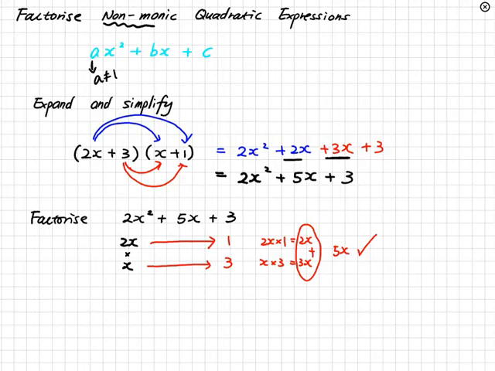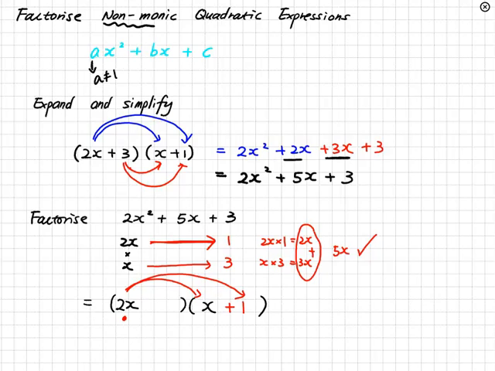So what we're going to do now is put brackets. The first set of brackets has 2x. In the second set of brackets, you have x. Now the next part has to be done really, really carefully. You are now thinking about how you expand the brackets. The first term 2x is always multiplied by the terms in the second bracket. So x is already there, and this 2x is multiplied by 1, so therefore this positive 1 should be in the second bracket. It can't be in the same bracket as 2x.